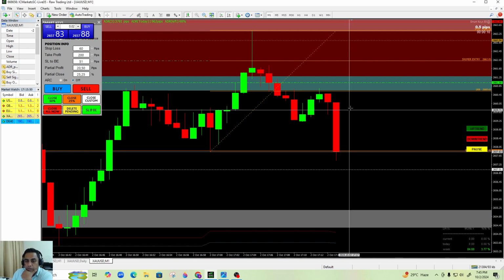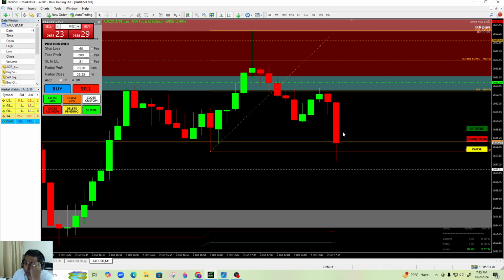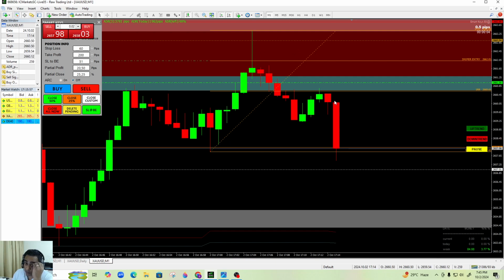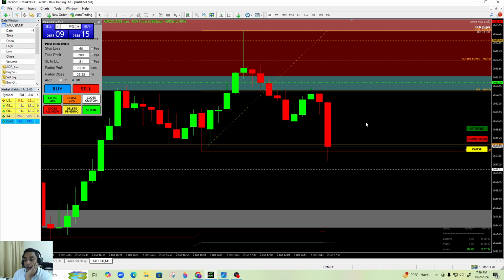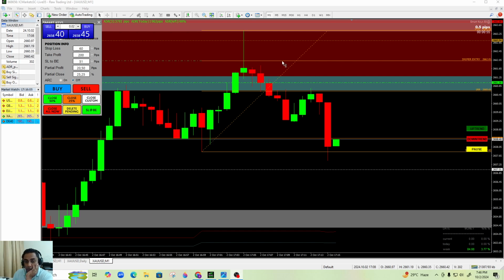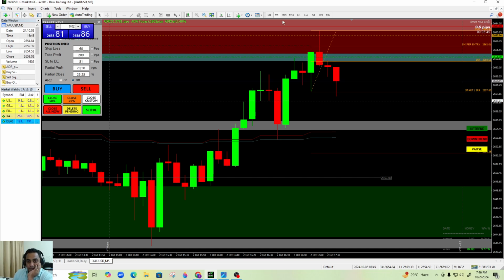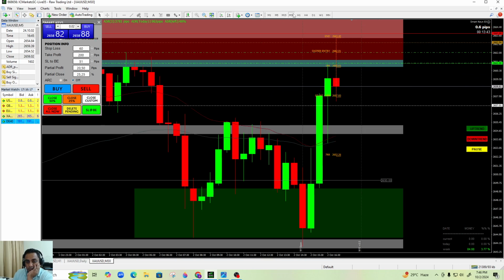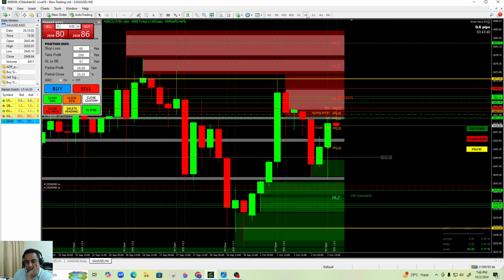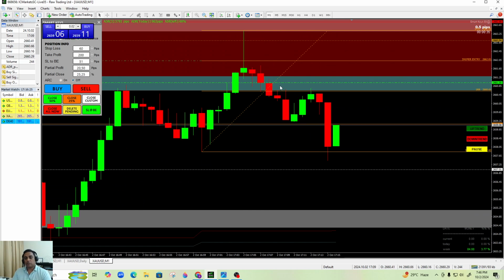Yeah, that's unfortunate. If it came here, take an entry, that's a 30 pip drop in one candle. That's a liquidity zone, so you can anticipate high volume in that area, but nothing. Did not come back up. Just unfortunate.